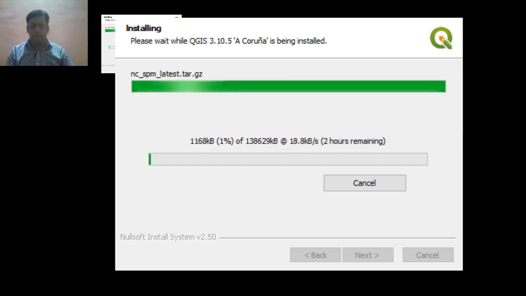Now here I am going to stop this presentation. You have to keep continuing this downloading process. I will also keep continuing the downloading process. After the downloading, there is one next option. You have to go with next. You have to download all the data sets and your setup is ready for your work.